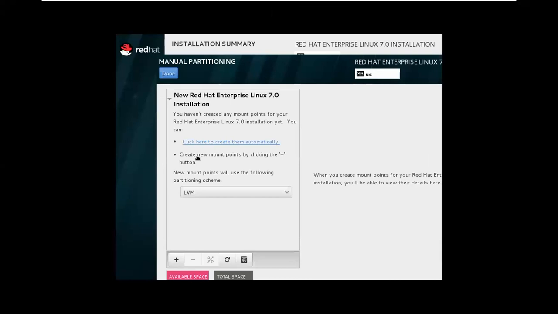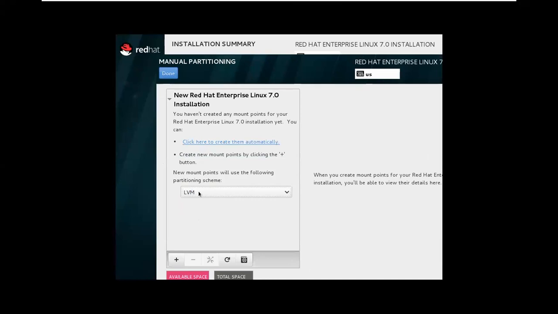Click done. And guys, if you observe, you'll have LVM on point. Here we'll have LVM, BTRFS, standard partition, LVM thin provisioning, and all that. So in this course, I'm going to cover LVM as well as standard partition. This is basic Linux, right? Both we'll discuss, not now, but while we are discussing disk management concepts.